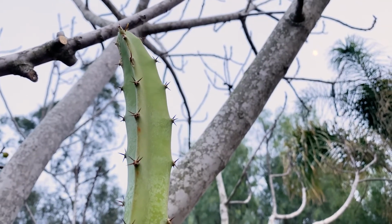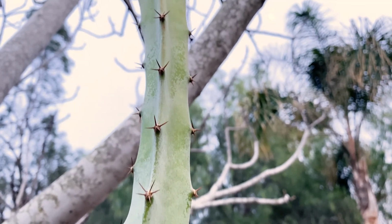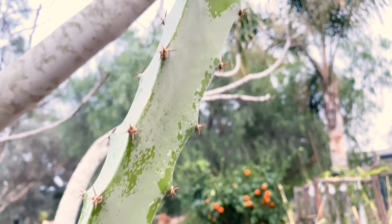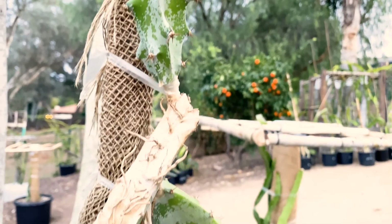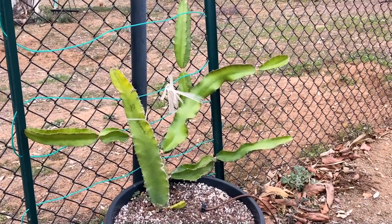You can see if you can get a nice mature cutting. Here's one of George's unknown polyrhizus varieties. And you can see it's definitely not a slow grower. It's shooting some very large branches into the fall and winter. But again, that was a mature plant with some roots. So, a three-year-old cutting.